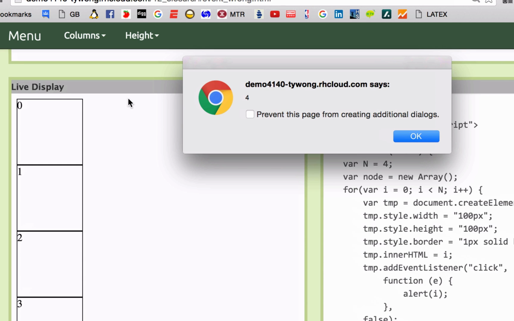But the result doesn't match. And some people already guessed the answer. The answer is, it seems that there is a pointer, yeah, C pointer, pointing to the i variable. So the i variable here is not copying the value here. And as if a pointer pointing to here, and this var i originally is what we call a temporary variable or local variable. Now it never vanishes, never goes away.